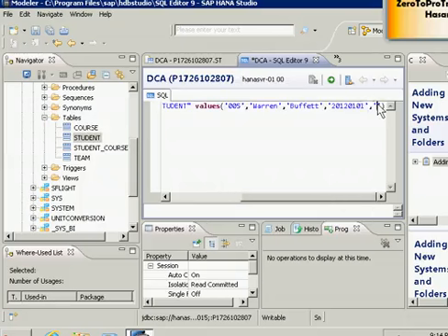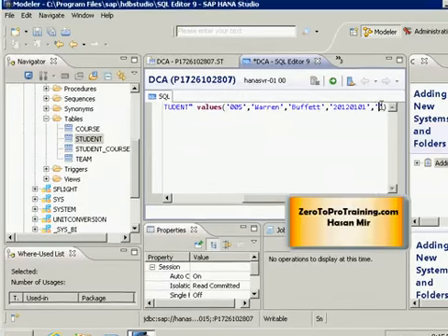Which team does this person belong to? We have team 1, team 2 and team 3. So let's say this person doesn't belong to any team for now. So it all depends on your business model. So let's say in this case a student does not have to belong to a team. So you can put a not null constraint on this team ID column here. So that way I'll be forced to enter team ID. But in this case we don't have a not null constraint. So I can leave this column null, meaning a student may not belong to any team.